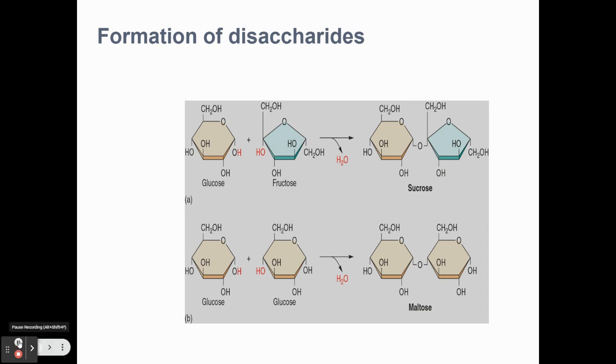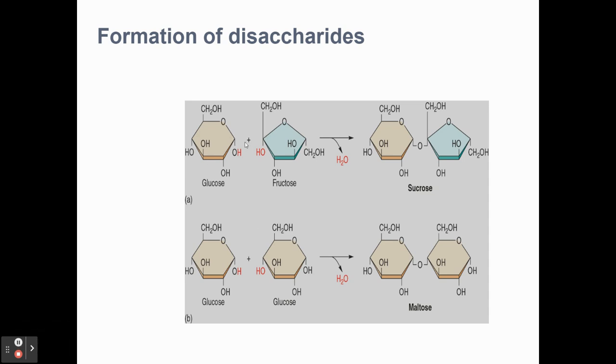Well, if you thought the formula was C12H24O12, you were wrong. Why? Because remember, we have to put together these monosaccharides via dehydration synthesis, which means we have to remove a water. Dehydration means to take a water. Synthesis means to build. So where does that water molecule come from?